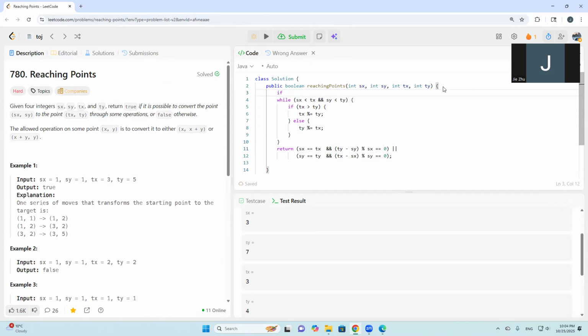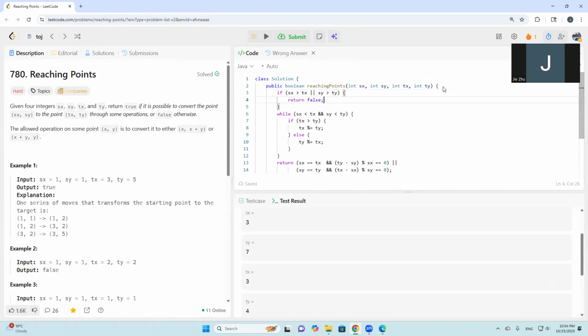So if Sx greater than Tx or Sy greater than Ty, just return false, right?